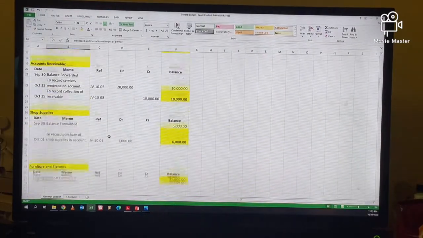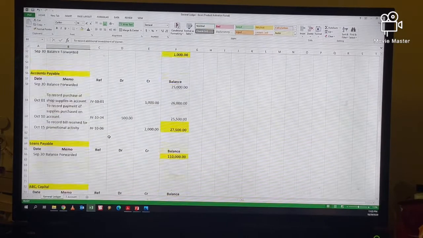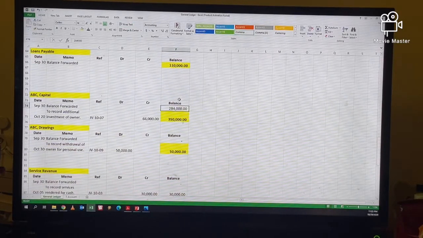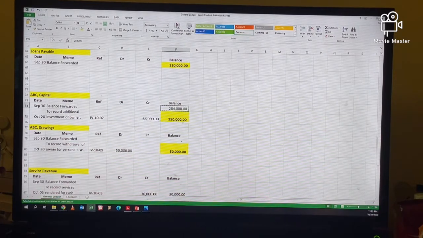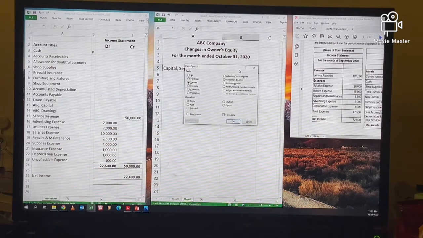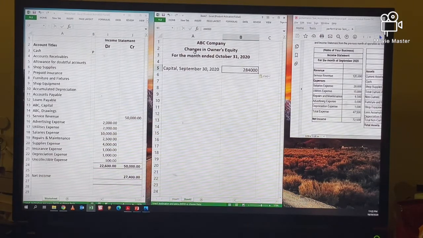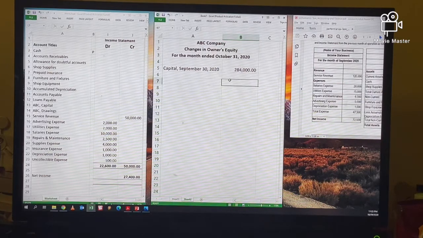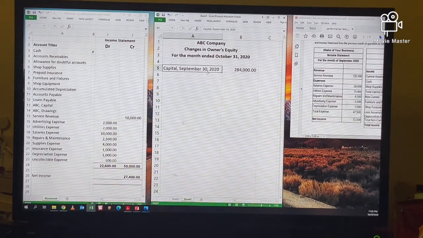Punta ka sa capital. Makikita mo siya doon. Yan. O kaya naman, punta ka sa post-closing trial balance ng September. So, as you can see, meron siyang capital beginning or capital on September 30, 2020 na 284,000.